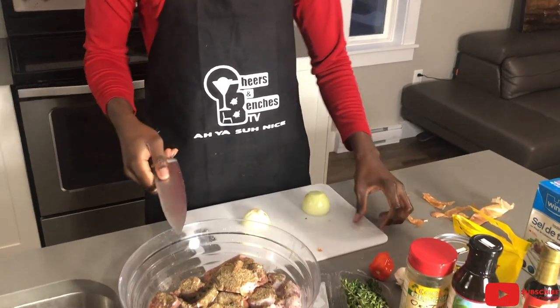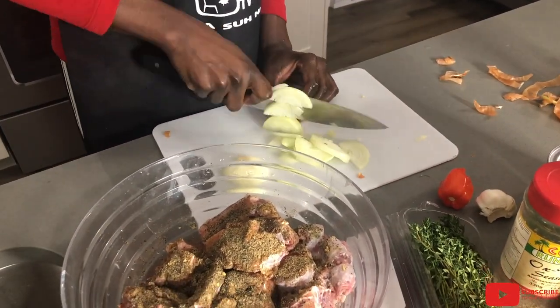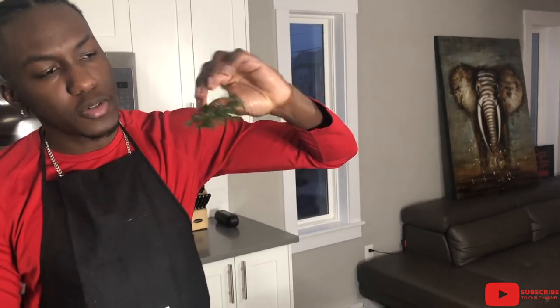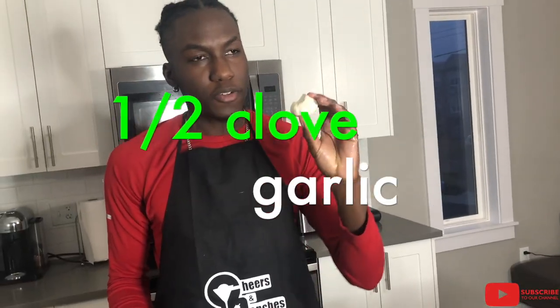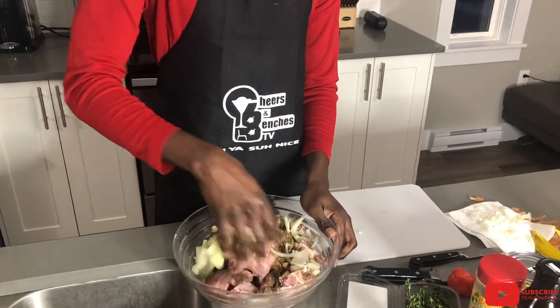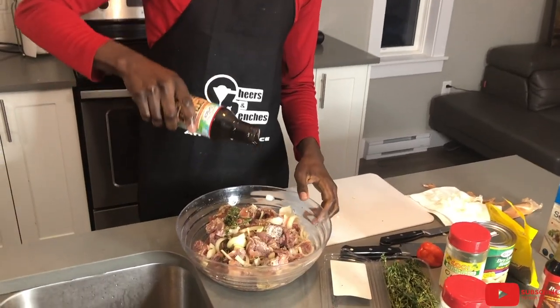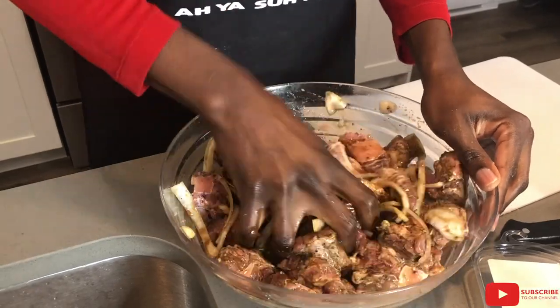And guys, for this amount of oxtail, I normally use one onion. So onion, in you go. I use around about this amount. Thyme is good anytime. You see what I did there? Half clove of garlic. Up on the oxtail. So guys, you just knead in the seasoning all together. If your hands don't get messy, you're not cooking oxtail.